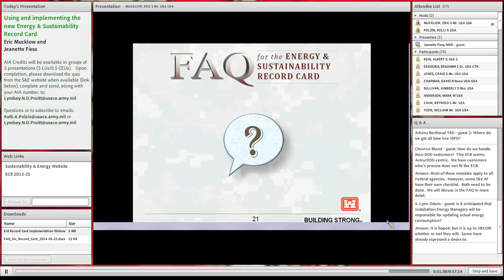Let's see, once metering is in place, up and running with no hiccups, will building use data become an automatic feed into the record card? Once we get the record card to be an automated system, I think that's years out, but the meters will be fed into some kind of system through MCOM. That is the primary customer on that. But we would like to have something feeding into whatever system we end up with, so that we know how far off our models are from reality.